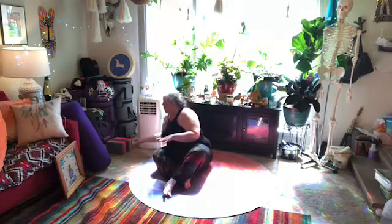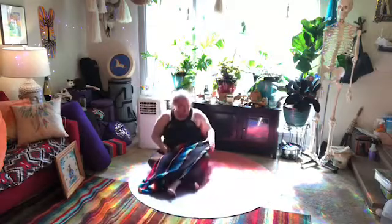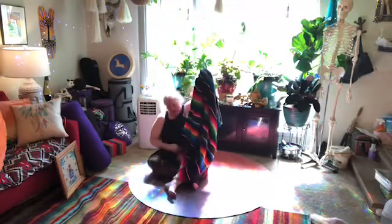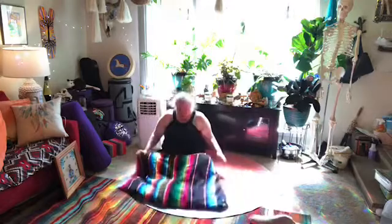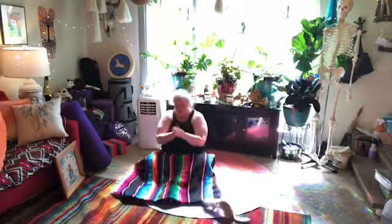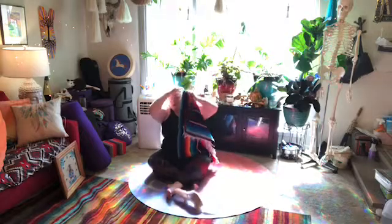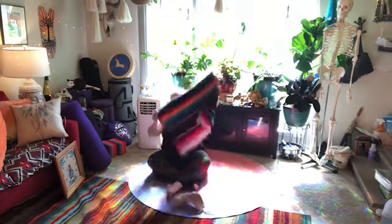So I'm going to do this with a blanket this morning because it's pretty straightforward, and most people have a blanket, so hopefully you do as well. So this is just a simple cotton blanket, and I've folded it twice at this point. So it's folded in half lengthwise and then in half crosswise. And then I'm going to fold it one more time crosswise so that if I hold this up, it'll cover me most of the way down my spine, okay?